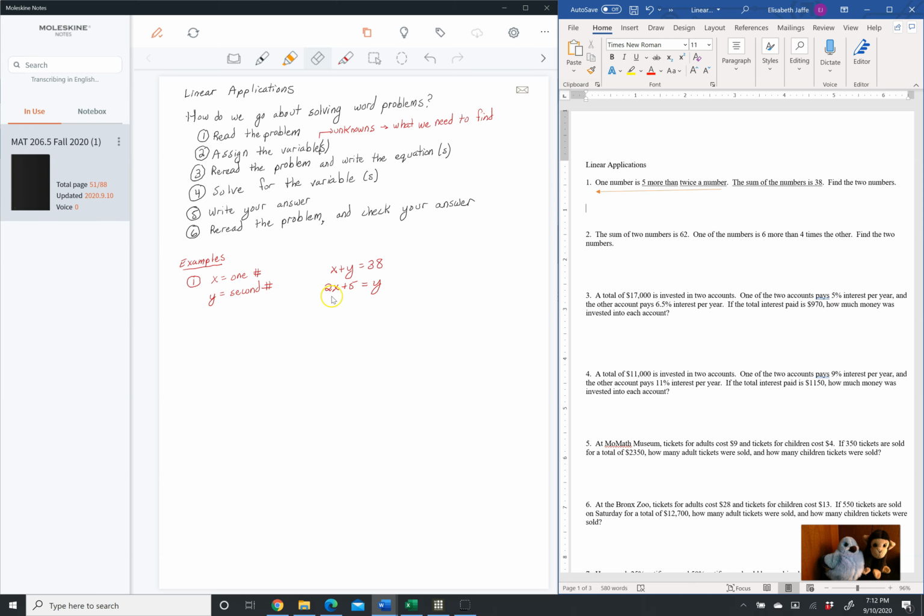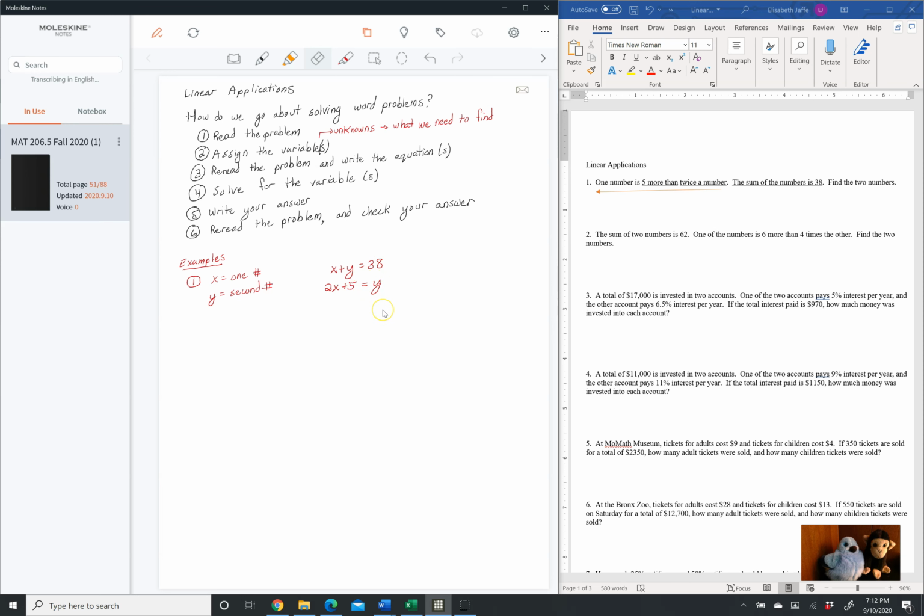And by the way, if you had written x equals 2y plus 5, that would have been absolutely fine. I just chose to put the x where we use that as the number that was being multiplied by 2. So 2x plus 5 is equal to y. This doesn't really look like a 5, so I'm going to rewrite it. But I'm rewriting the same exact thing. A lot of times it comes out perfectly on my paper, but then I look at the screen and it doesn't look the same.